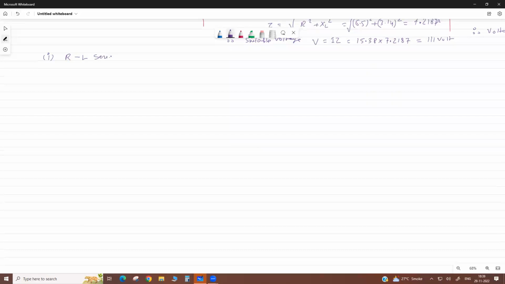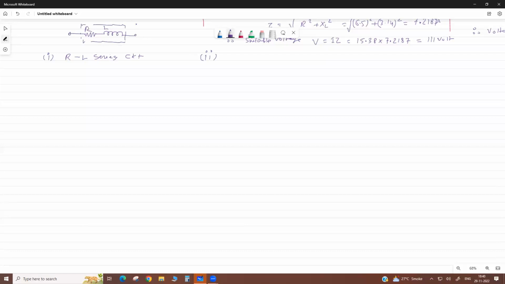RL series circuit. Next, maybe there is a practical coil, because an ideal coil is not a pure inductor. It may have resistance also, that is considered in series with the coil. The equivalent circuit of, suppose you have a solenoid coil, then it has a resistance and inductance, because this coil consists of wire, so it has a resistance also. Okay, so actually this is a practical coil.